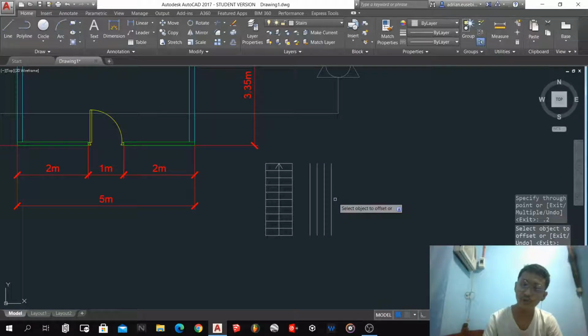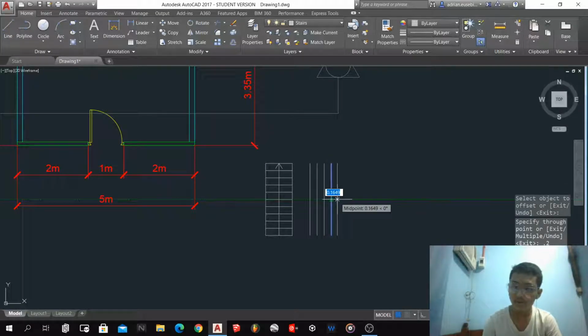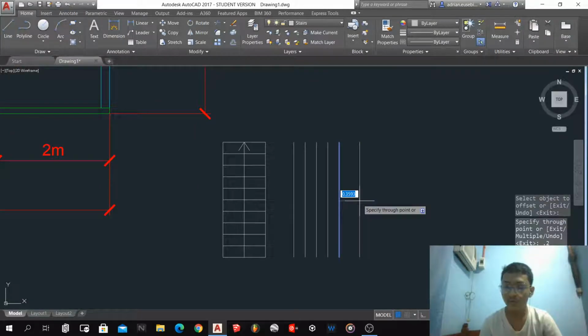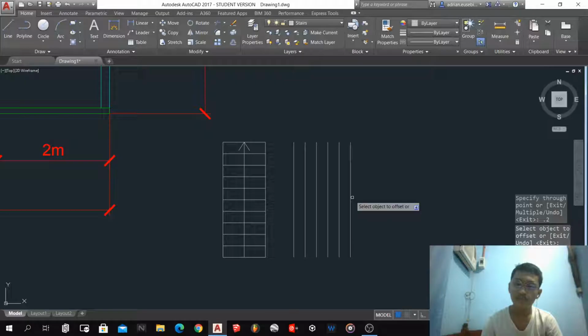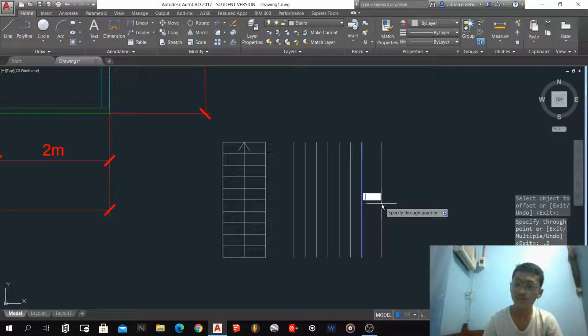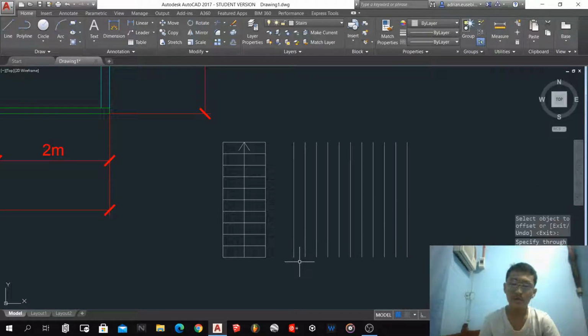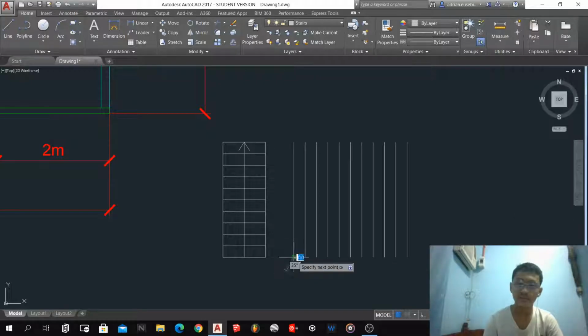So we have 0.2 by 2 meters by 2 meters, 1, 2, 3, 4, 5, 6, 7, 8, 9, 10. So we have here the every 0.2, and we can make a line.